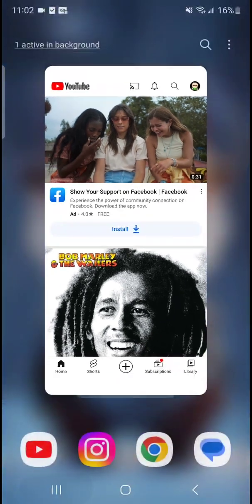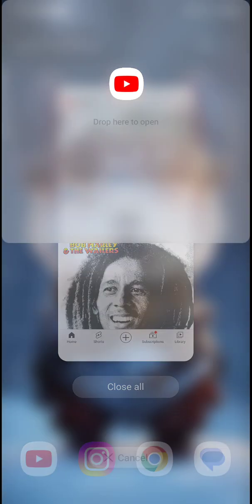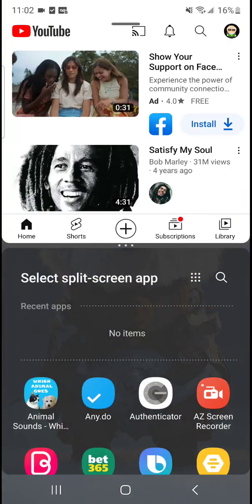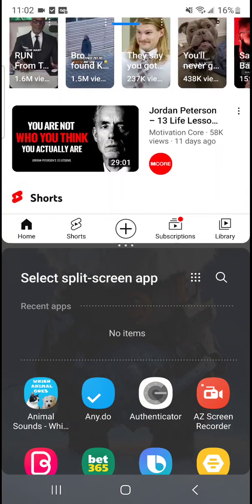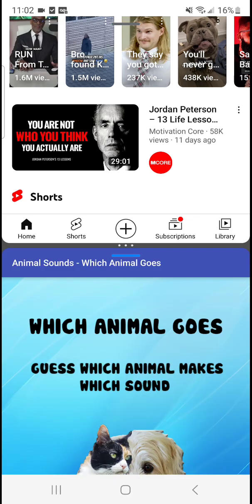So let me open up YouTube, hit the three dots, click on the YouTube logo at the top, hold it, let go, and as you can see, we're back where we were. And now I can do this app which I made like years ago. But as you can see, I can't scroll down on my app because I haven't updated this app that I developed for a while. So some apps will work, some won't. But that's basically how you can do the split screen in Android.